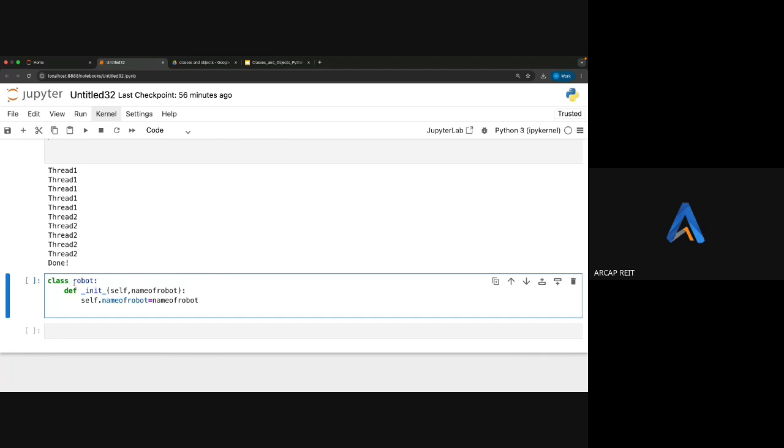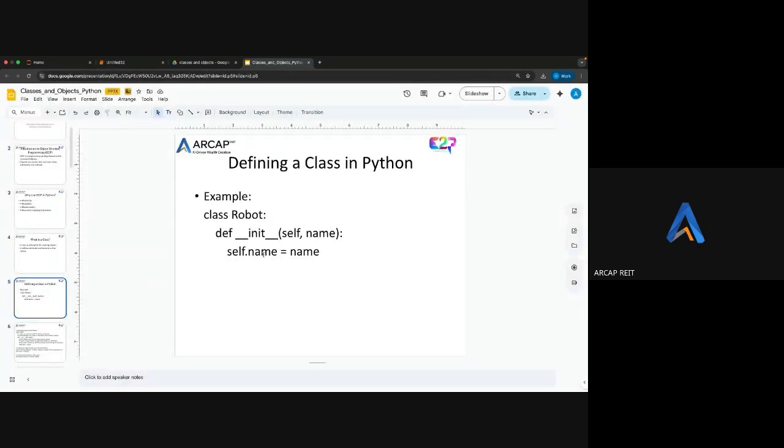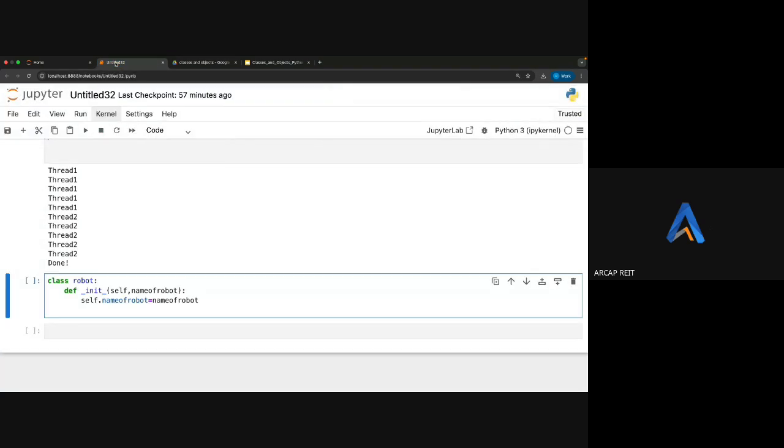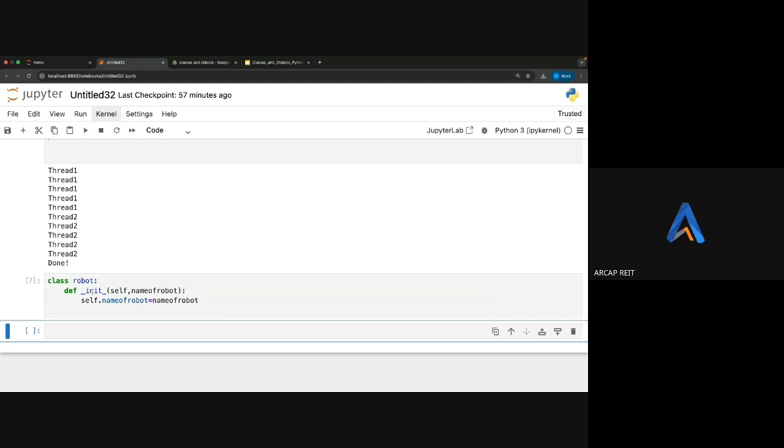This class has an attribute, which is nothing but the name. We can give other attributes also, and we can give functions too. This is how a class is created.